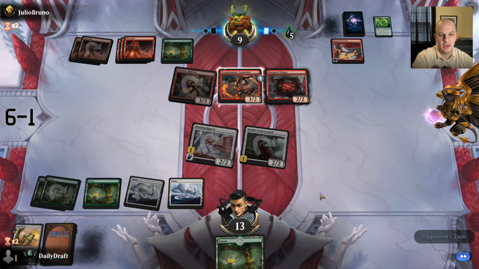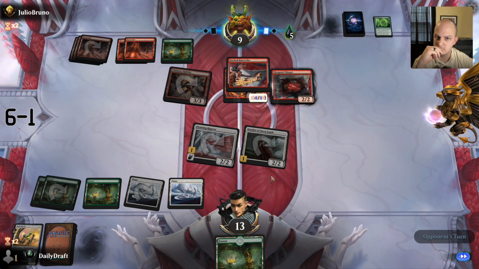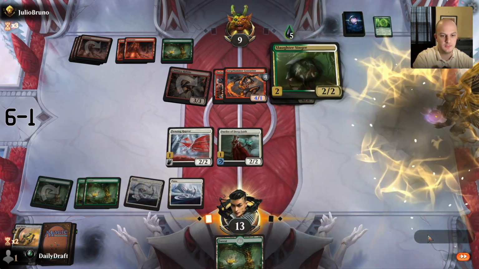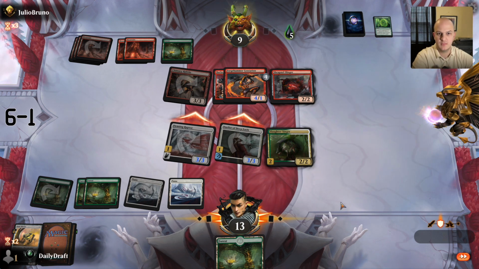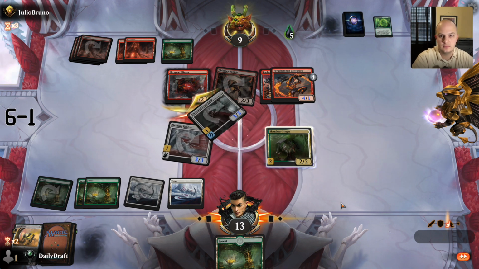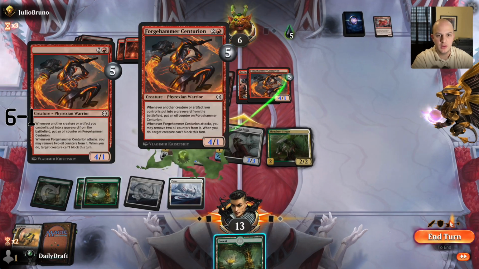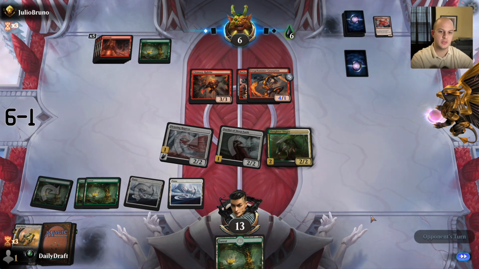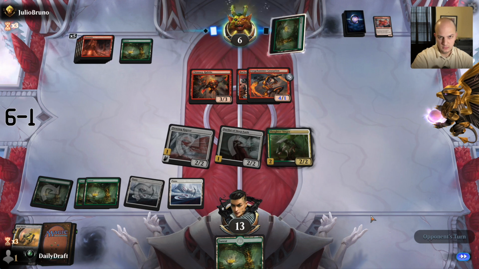Again, we need some gas. We need some gas here. This race is close. That's some gas. There's certainly some gas. Okay, they chump. Remove 2 oil counters. When it attacks, you can remove 2. So they can't do it more than once. Hit a land. There we go.